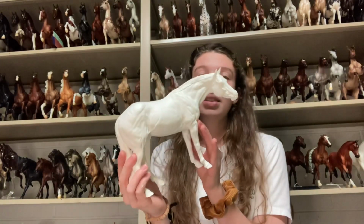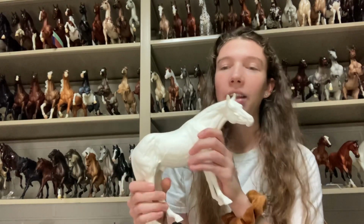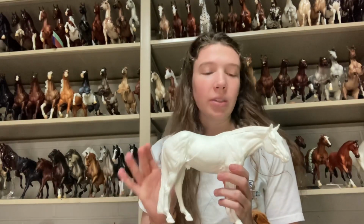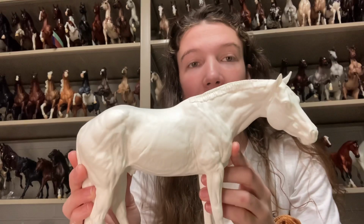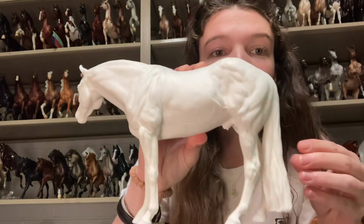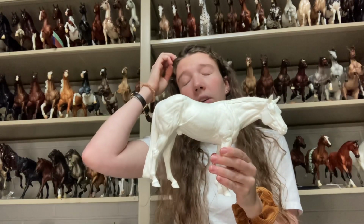Anyways, this is the Docker's Jen Scott piece, and Emma has one of the Jen Scott pieces too, and she's sending it out to get paint this week. She said she was just so happy to own something by Jen Scott, and I am too. I am so happy to own this guy. Even though he's a pretty simple stance, he's just got so many details, and he is so cool. And I really like the banded version with the long tail as opposed to the Levi version.